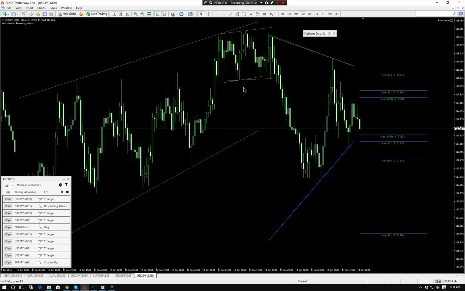And it's saying that a triangle is forming. So here's our triangle, and it's saying price will move up. Remember, this is a non-completed one. It's just an emerging pattern. So these lines here, what are these? These are basically your take profit and stop loss settings that you would use if you got this alert right when it came out.